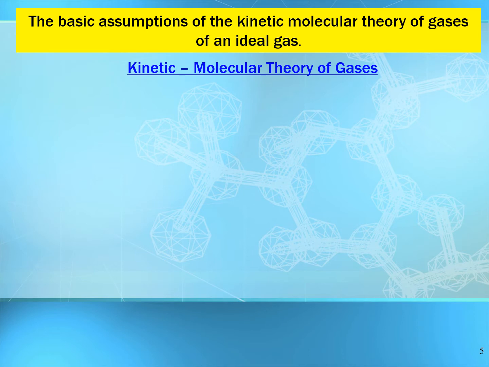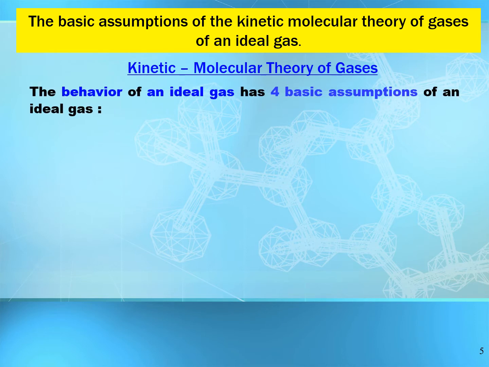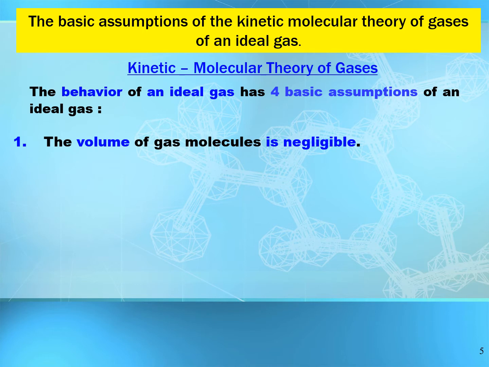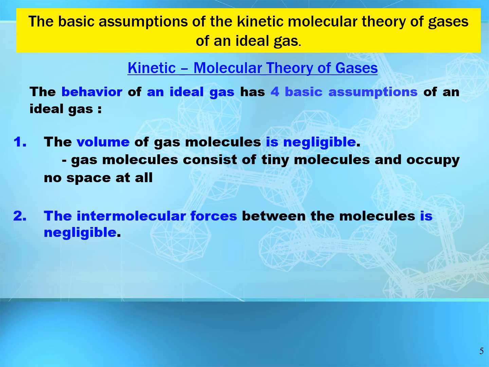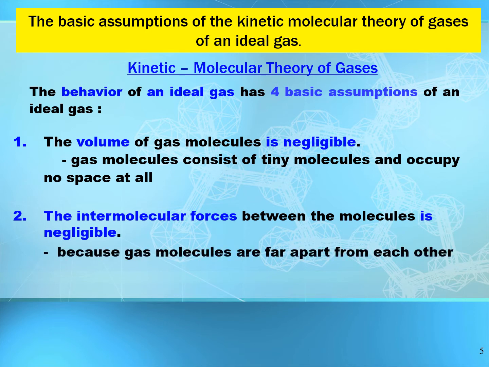Kinetic molecular theory of gases. The behavior of an ideal gas has four basic assumptions. First, the volume of gas molecules is negligible. Gas molecules are tiny and occupy no space at all. Second, the intermolecular forces between the molecules are negligible because gas molecules are far apart from each other.